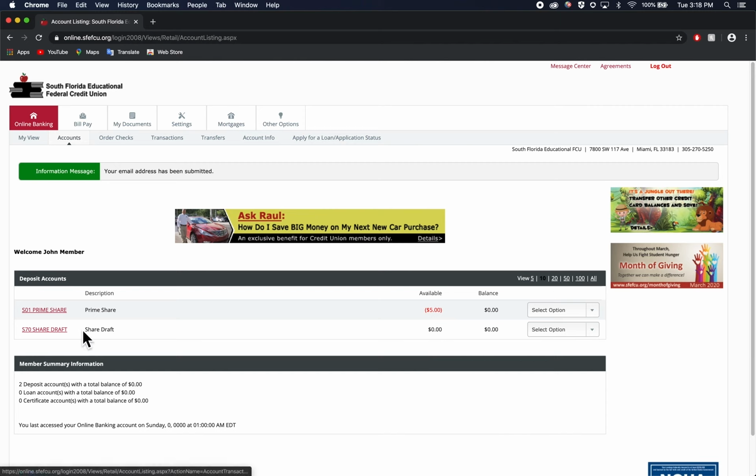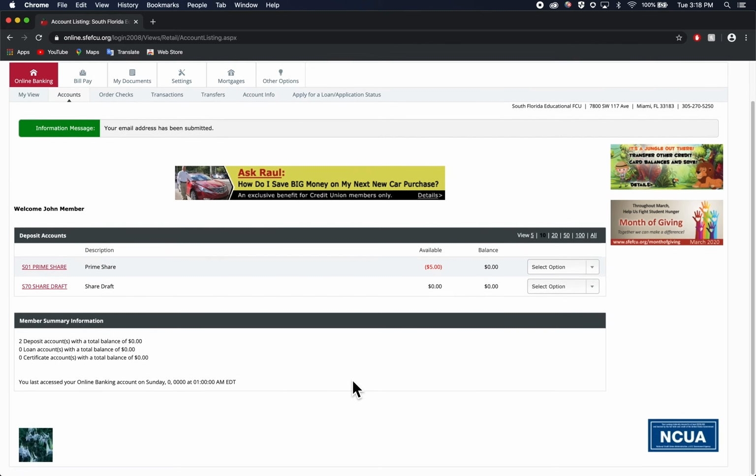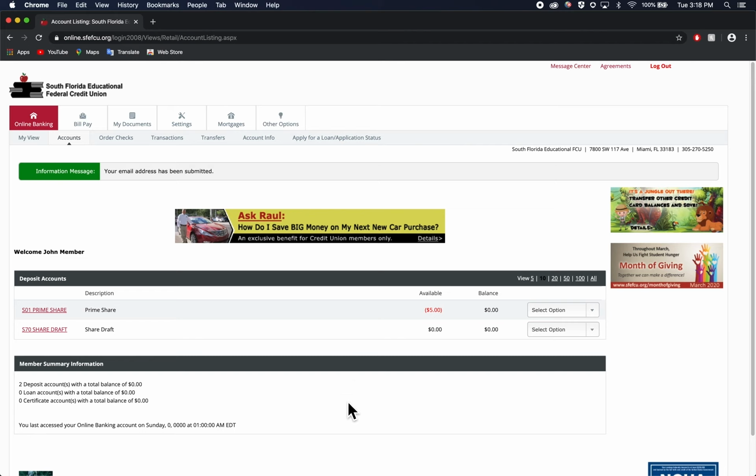Through online banking, you can monitor your balances and transactions, transfer funds between your different accounts and to other members, access account information, pay bills, and access account documents and settings. Once you have completed your business online, select the Logout option at the top right of the page in order to securely exit online banking. You will then be redirected to the credit union website's homepage.